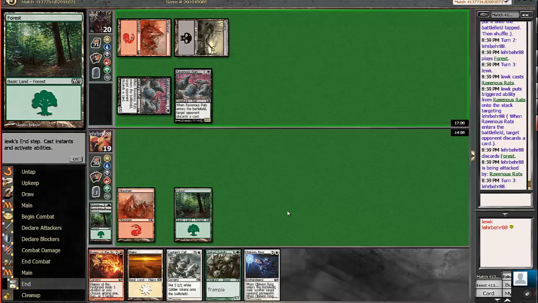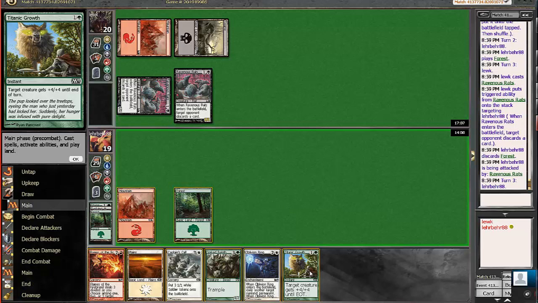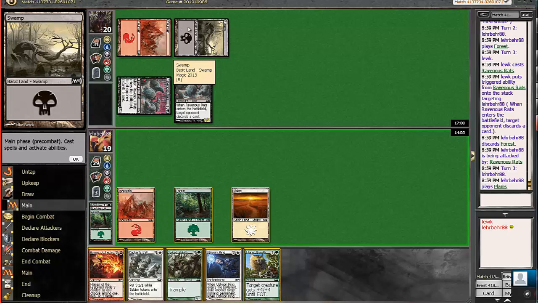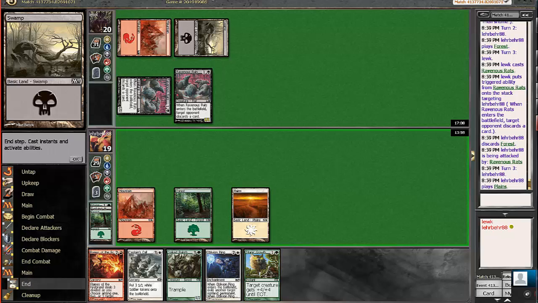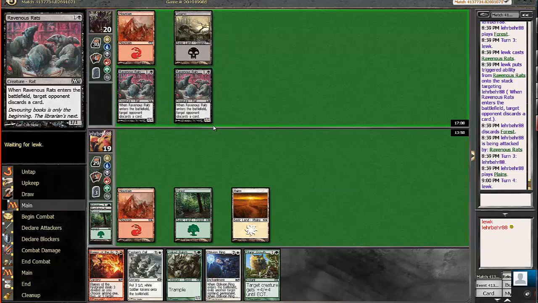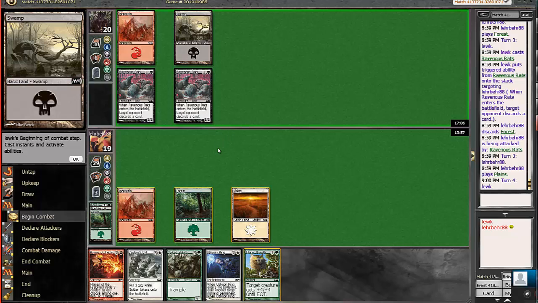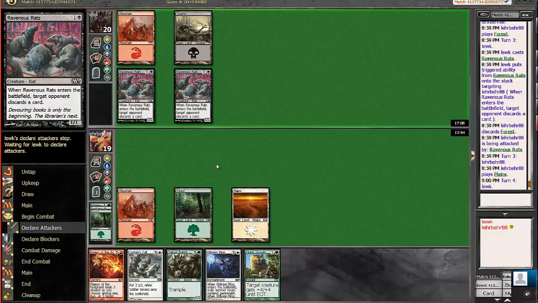Yeah. But I think with the way things are, if he plays another X1, and he is screwed for mana, I think here we just want to pass it back to him. Yep. Hmm. Maybe we should have kept that Forest since we knew that he was screwed for land. I guess we didn't know that when he played the Ravenous Rats, though.